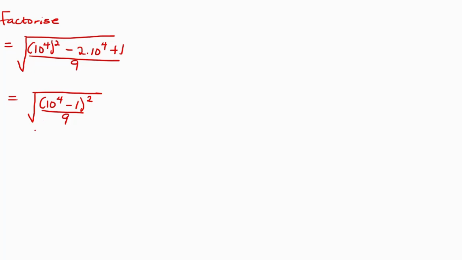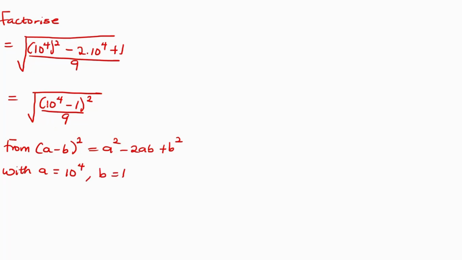Now how do we actually get it? We got this actually from, we know that a minus b square is going to give us a square minus 2ab plus b square from this. So let's simply work with this right here and impute this right into this equation right here. And with this part, we know that a is equals to 10 raised to the power of 4 and b is equals to 1. So we want to simply solve this if we are going to get this from factorize. Now we want to show that what we factorize right here is going to give us this.